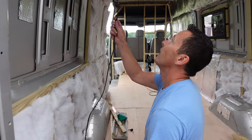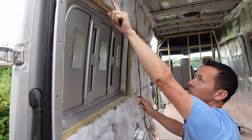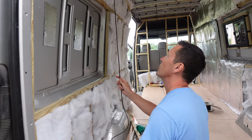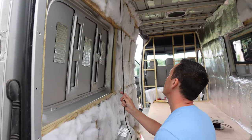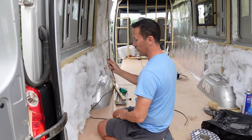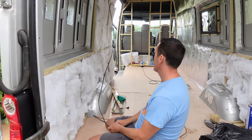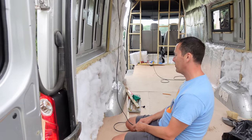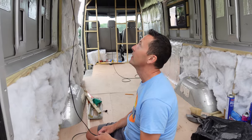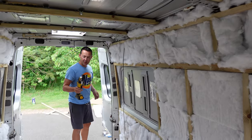How the hell do I get that down this wall, because we haven't fully decided what we're doing with this yet. I need to take it kind of down there, but that means I've got to take one of these lats off because it's too long. Each stage creates its new problems — or its challenges to overcome — something that you haven't thought about in the last stage. If we ever did it again we'd know exactly and be able to save a lot of time. So how the hell do I get that down there?